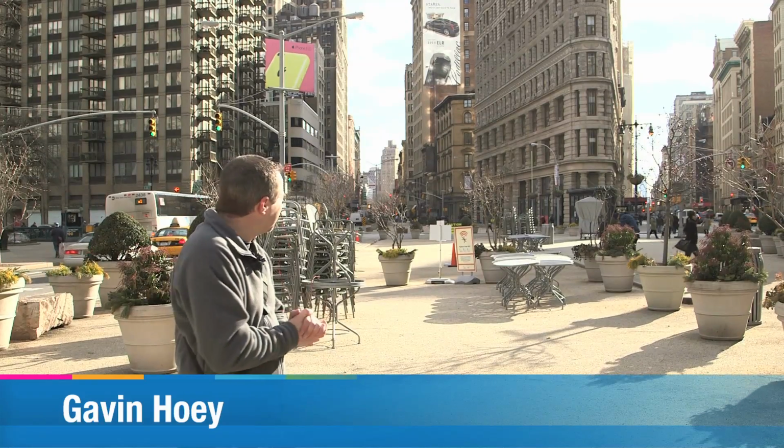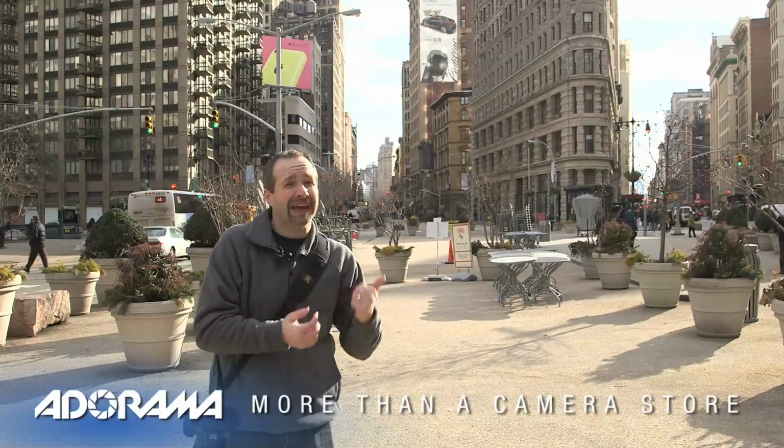So you join me here in, well, New York. I'm in New York, and we're going to spend 15 minutes wandering around this small area to see what photos we can take. Behind me is the Flatiron building, and hopefully we'll find some good shots of that and the park across the way here. So let's get going.